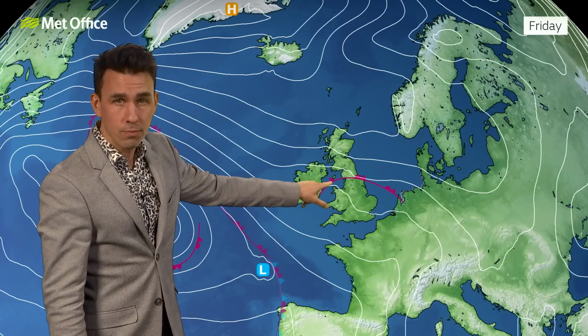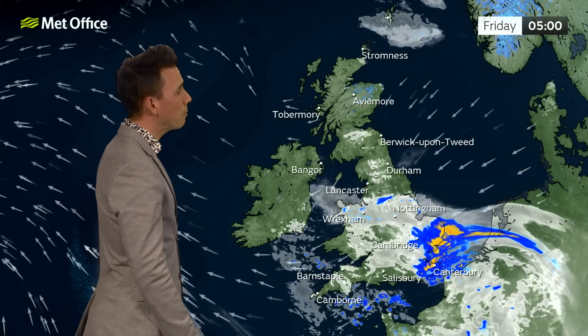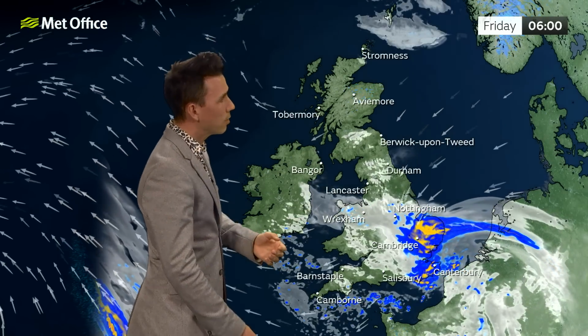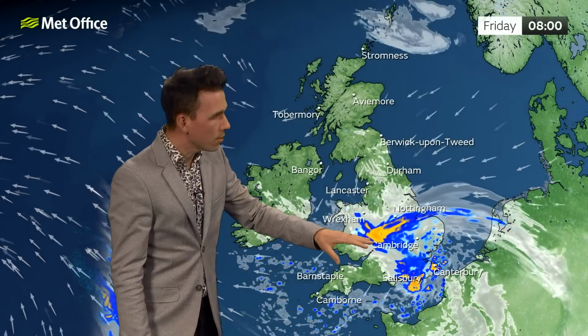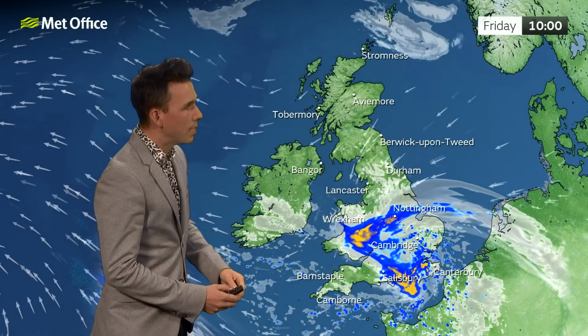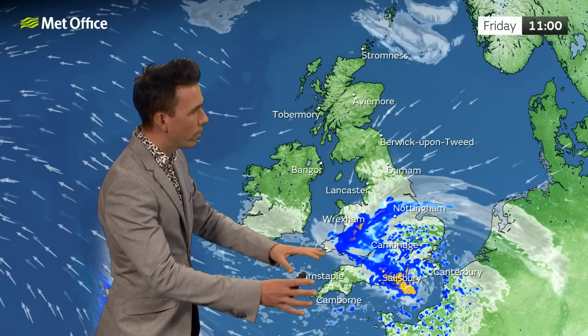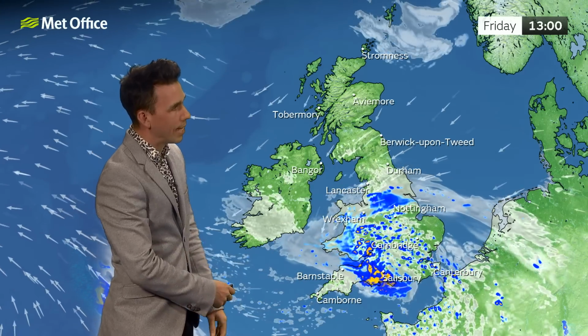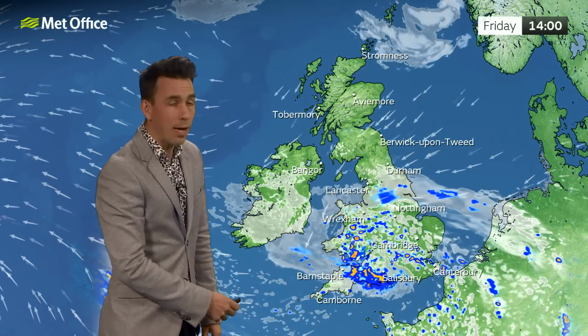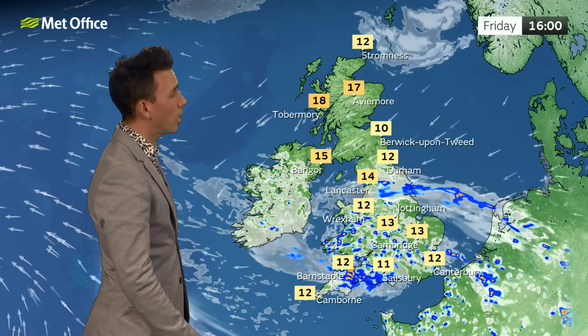And this weather front, an occlusion across northern England, will mark the boundary between the clear skies as we start Friday in the north, the cloudier conditions further south, and some more persistent rain moving into the Midlands, East Anglia and the southeast first thing before pushing into Wales and the southwest by the end of the afternoon. Showers then replace the rain through central parts, some heavy downpours, but also some sunshine in between.